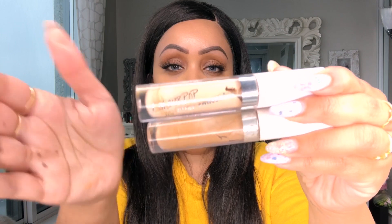The next step in my routine is to conceal the darkness under my eyes and apply a little contour — because who doesn't want to look snatched? For my on-the-go holy grail, I'm using ColourPop No Filter Cosmetics Concealer Sticks: a lighter shade for under the eye and highlight areas, and a darker shade around the perimeter for contour. I'm going in with the ColourPop No Filter Concealer in Medium 28 underneath my eyes.